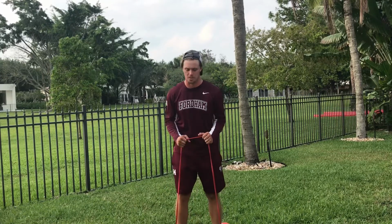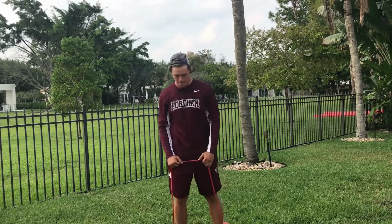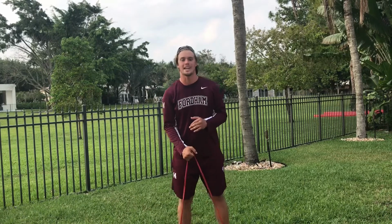All right, so that's gonna be the first set. You're gonna do 12 reps of that, and it's gonna burn. Hold it nice and steady. And after that, you're gonna go into a side shoulder.